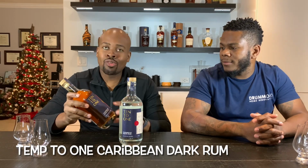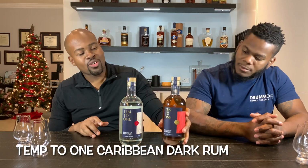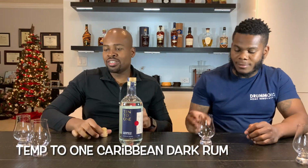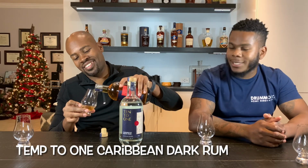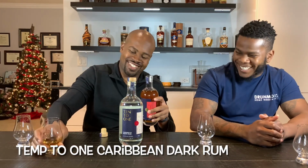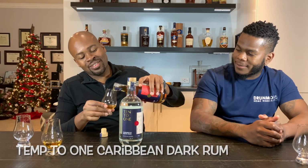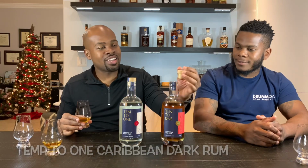And they have the long spiel that I read earlier, and in the back there's a side color and structure. So first we're gonna pour and get our own tasting notes. Second favorite part of this, the pouring. Guess what's my favorite? So we're gonna get our tasting notes, our smells and everything, and then we're gonna go back to the experts and see what the experts are saying on this drink.